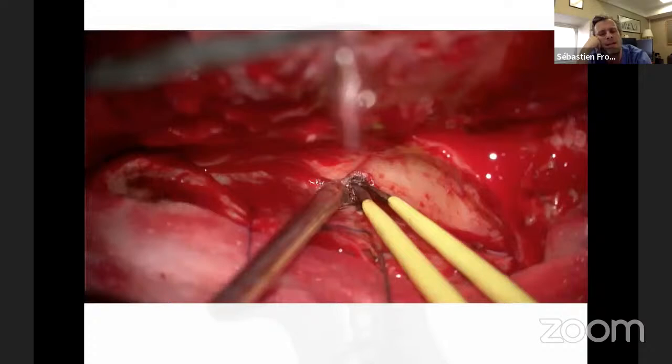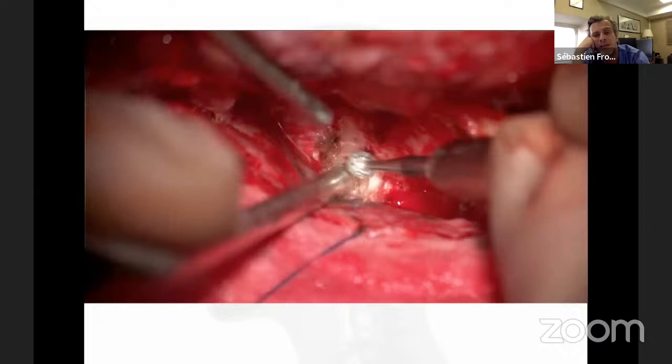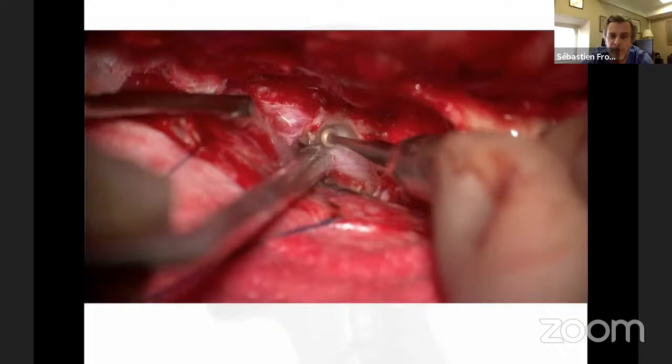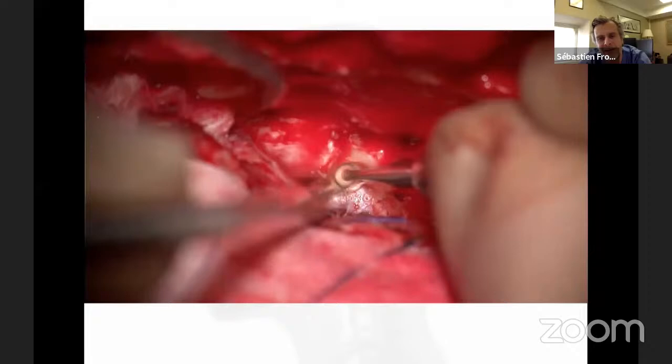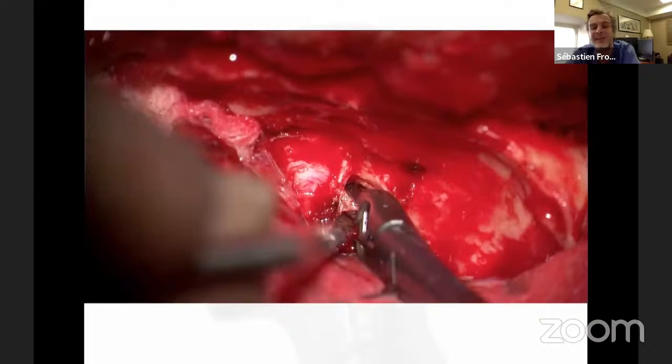Everything is fine. I am going now subtemporal to have proximal control, very easy access to the subtemporal area because of the FTOZ. You see that I have a fantastic window given by the retraction of the temporalis muscle. I am drilling Glasscock triangle to expose the carotid artery, petrous ICA. So I could not put my clip at the level of the clinoidal segment. I put it at the level of the petrous ICA. The only issue was that the aneurysm post-op was still filling a little bit with the Vidian artery, but very rapidly thrombosed and completely shrank.